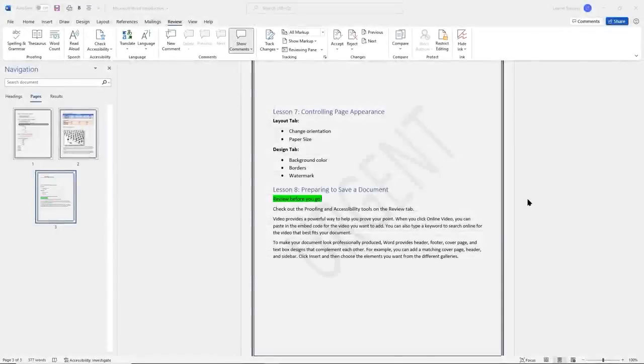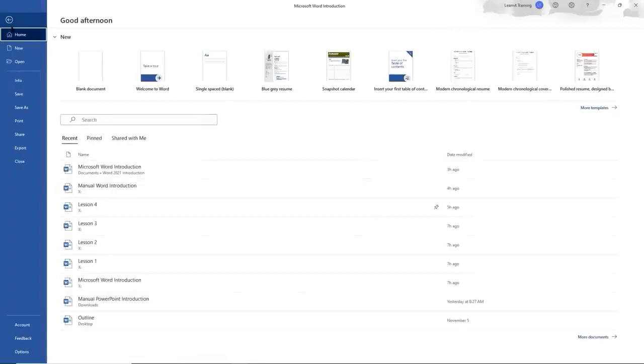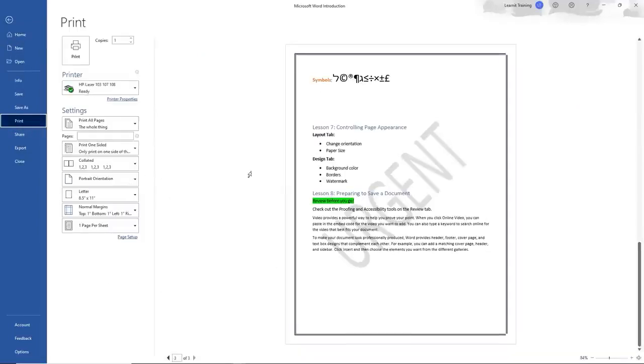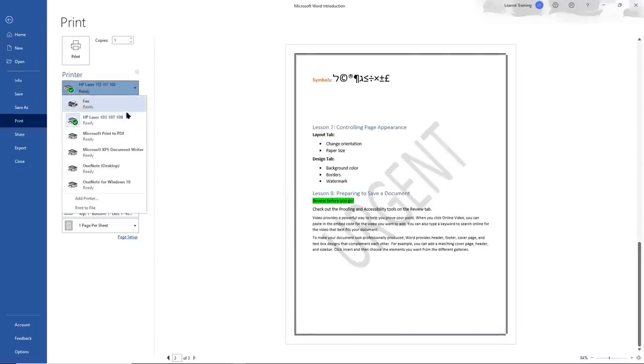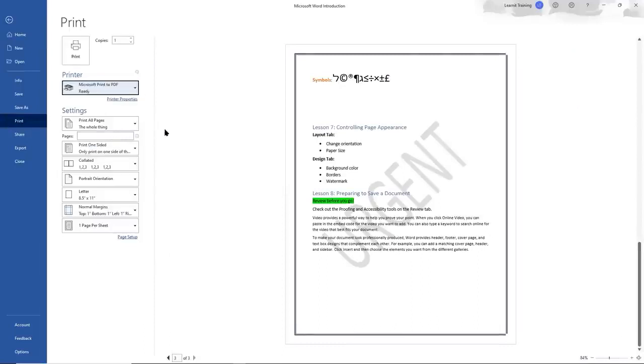Welcome back. Let's head on over to our file menu. We'll take a look at two more things here. We'll talk about printing our document, and then we'll talk about being able to convert this Word document into other formats. So I clicked on my file menu here, and now what I want to do is I want to go ahead and get ready to print my document here. So I'm going to go ahead and click on print. And I'll change this here to a PDF here.